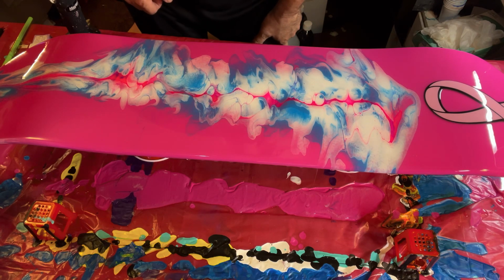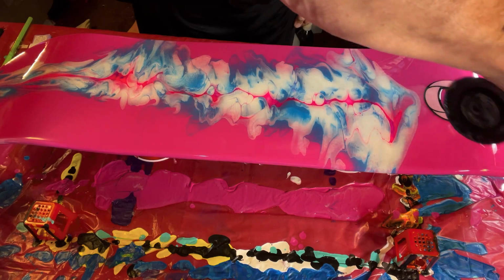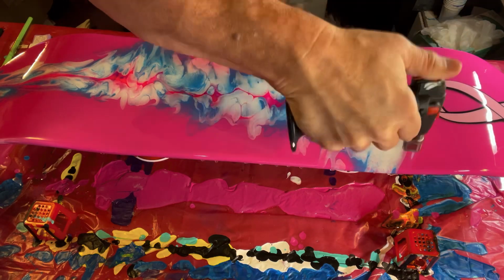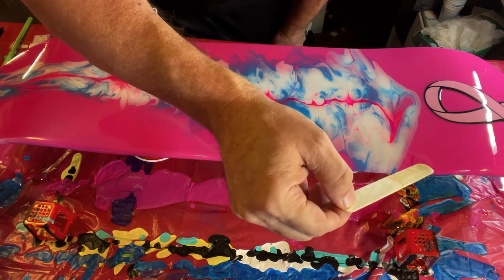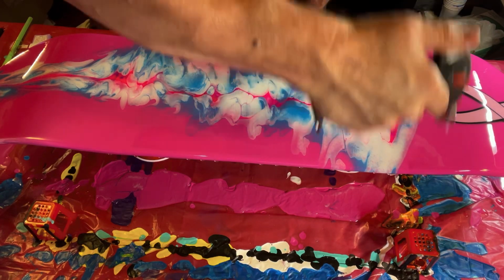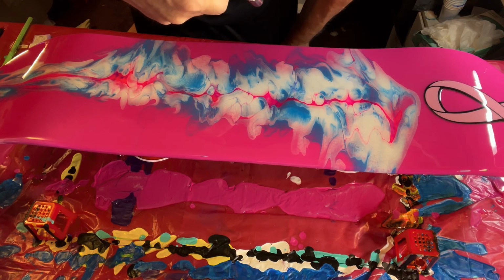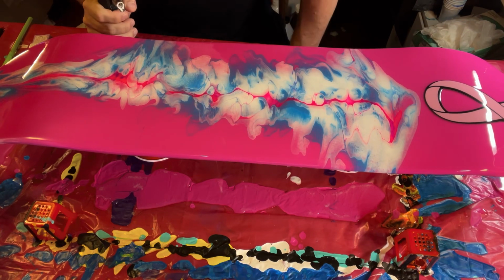So I'm just looking real quick to see if I can see any more bubbles. Yeah, there's some down here. Get those bubbles out. If I come out this way, yeah. Oh, that was weird. Those bubbles weren't popping, even with the heat on it. So I dragged it out, and then I went this way at it instead of this way, and they popped. Yeah, it's crazy.